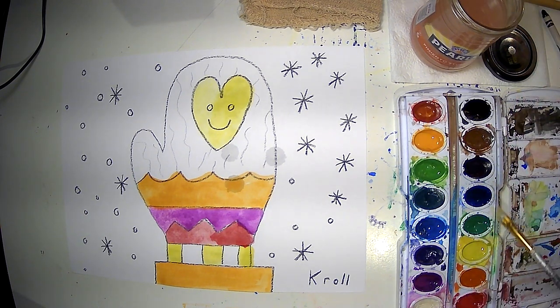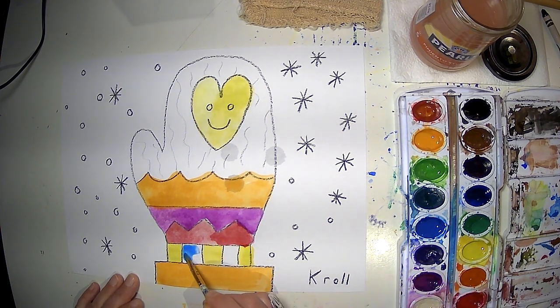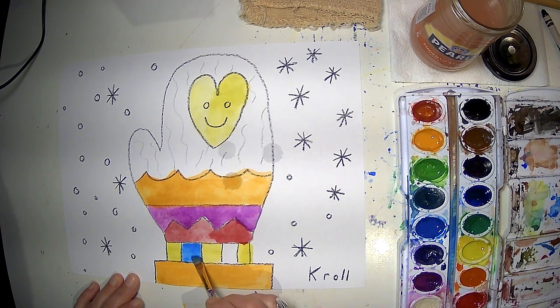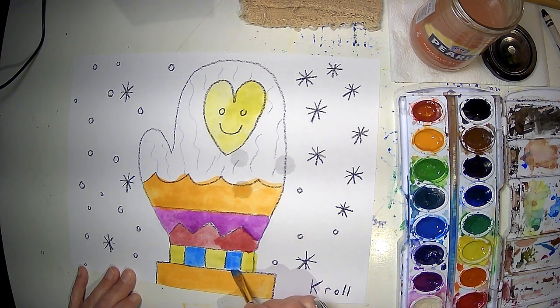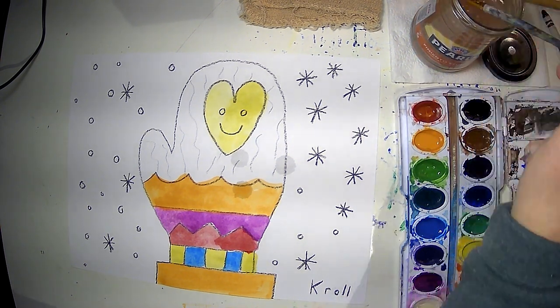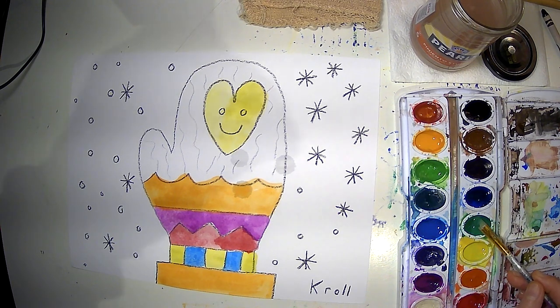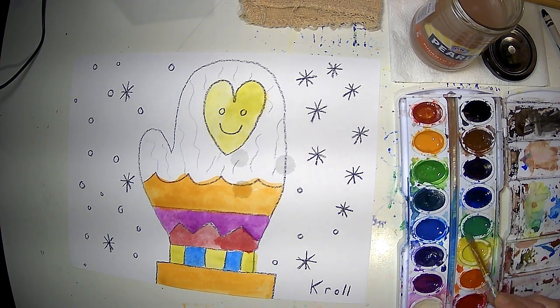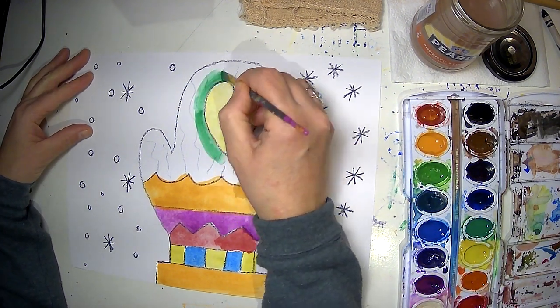So I'm going to pick up the water and drip it in so it gets soft. Here I am, I'm going to tickle the paint a little bit and move it over. Oh, I like that color. And wet this one, and here we go. All right, I'm going to wash my brush out before I go into green. Wet the green carefully, not breaking the bristles on my brush. Tickle the paint. And I'm going to go around this happy little heart.